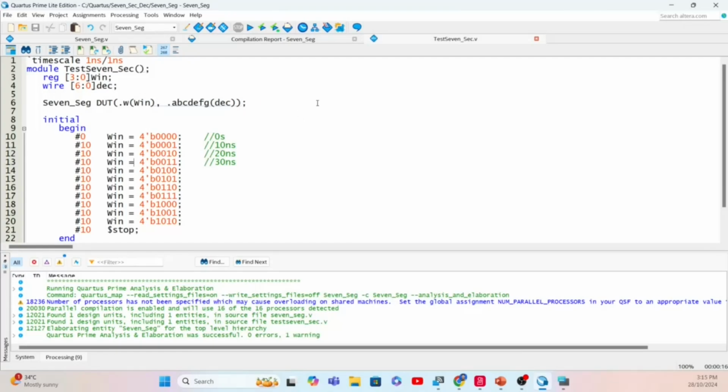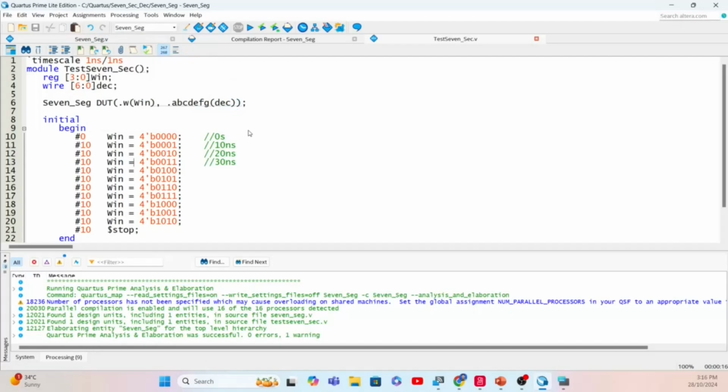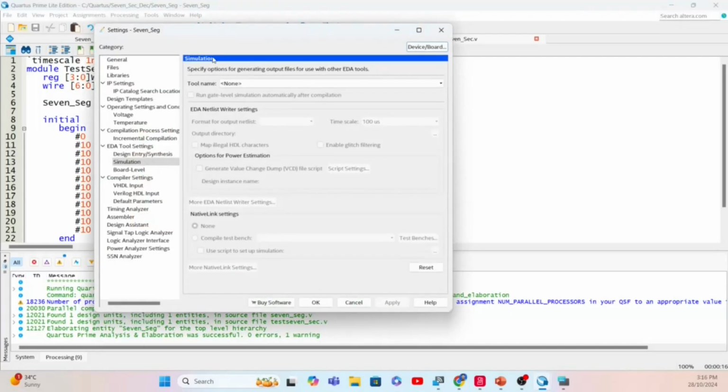Okay, now whenever you want to simulate your design, you need to create the testbench. Actually, your testbench is a file, but you need to do some settings to tell Quartus that you want to compile or run the testbench.